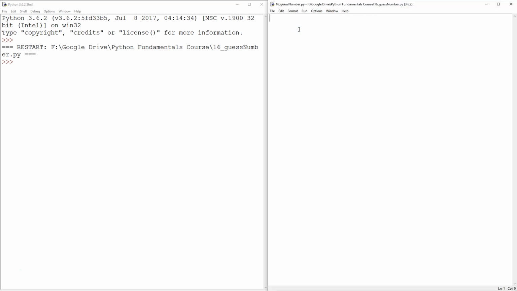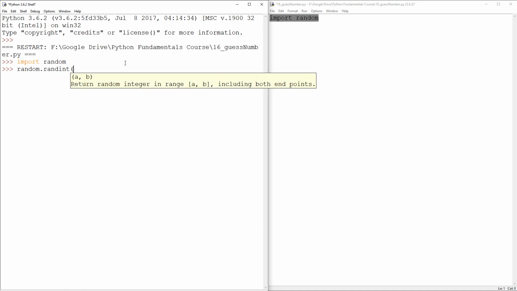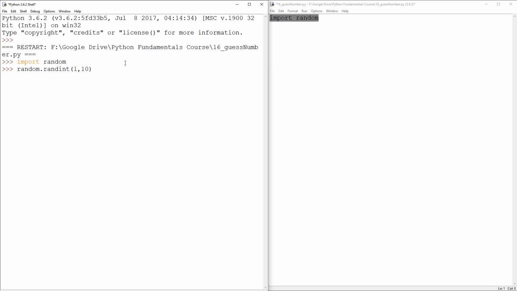And the first element here is, how do we create a random number? Well, we need to import the random module. And then in that module there's a method called randint. In fact, I'm just going to demonstrate it over here. So random.randint with a lower limit and upper limit, 1 to 10. That one is going to create a random number each time.